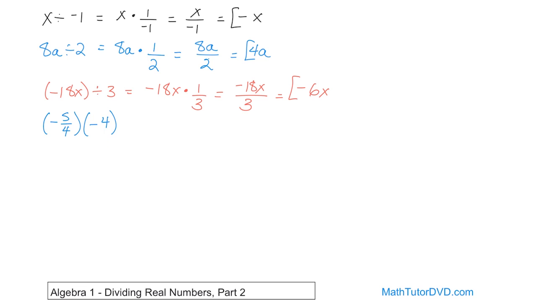So we multiply the tops, and if you really want to write it explicitly, it's going to look like this. It'll look like -s over 4 times -4 over 1. And so what you have is negative here times negative here gives you positive, so the result's going to be positive. On the top, 4 times s is 4s. On the bottom, 4 times 1 is 4. It's positive because negative times negative is positive.